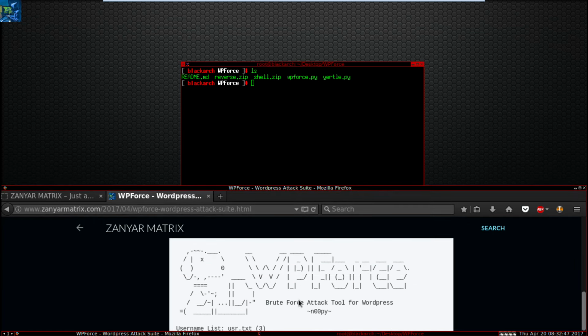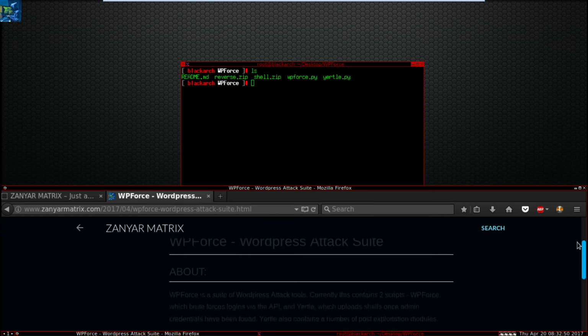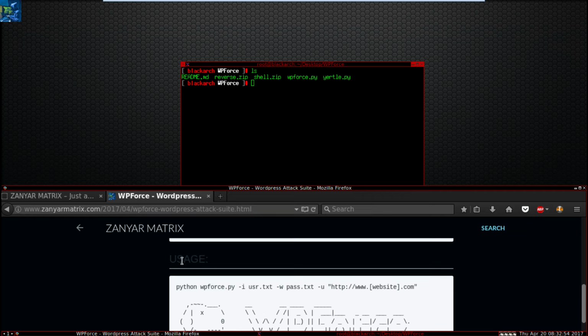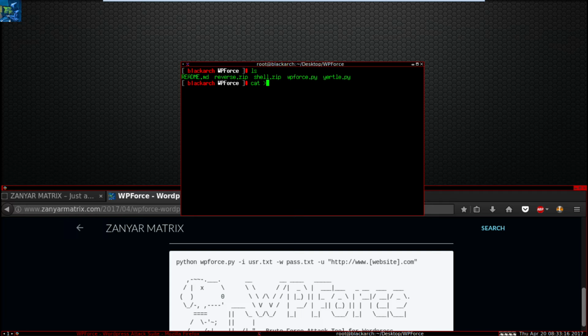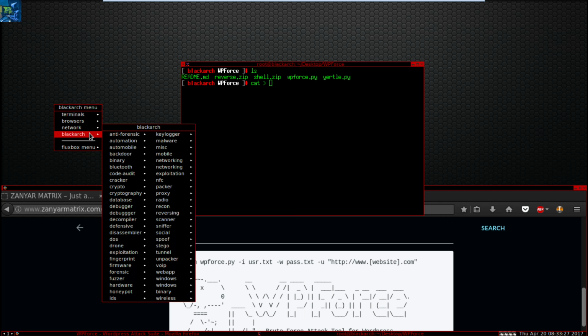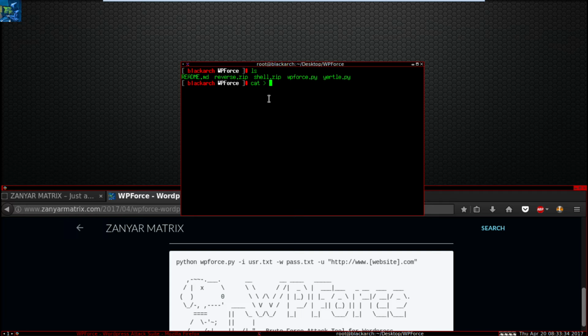Now, before that, if you don't have experience with this tool, just go to my website for usage. To run the dictionary attack, first we need to find the password and username of my website, and second, you need to have the word lists, user text and password text, and the website. So in here we make some basic dictionary just for now. You can use crunch, and also BlackArch has many tools available for making a word list, like crunch or another one I don't remember the name of. But now, for example, user.txt, now type this user.txt, enter.